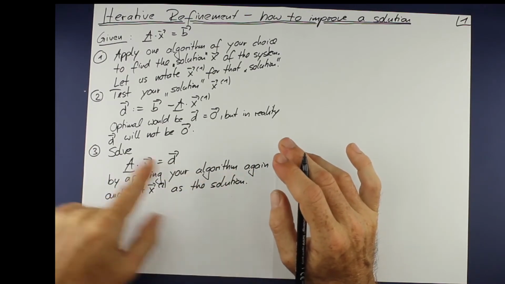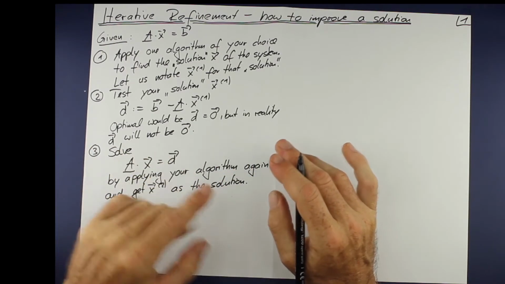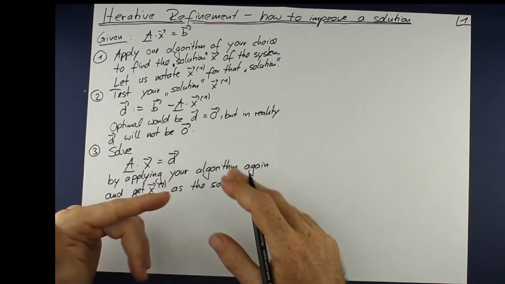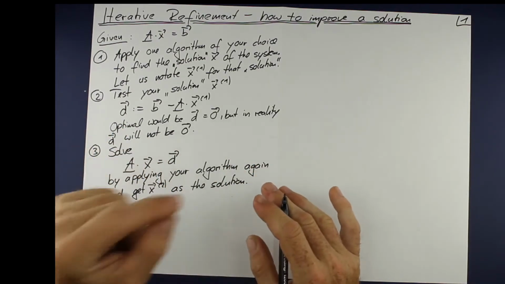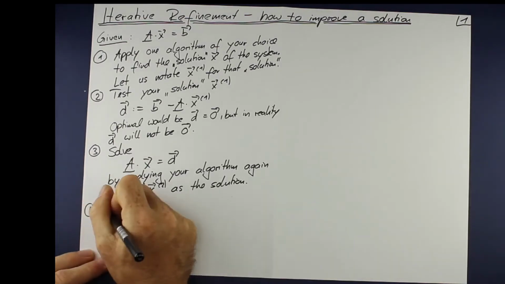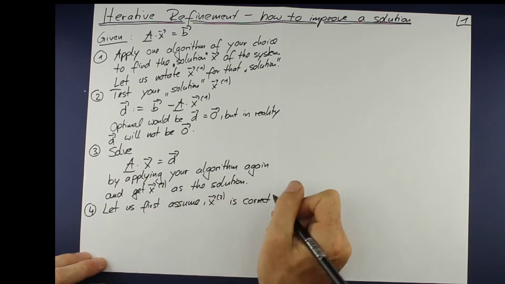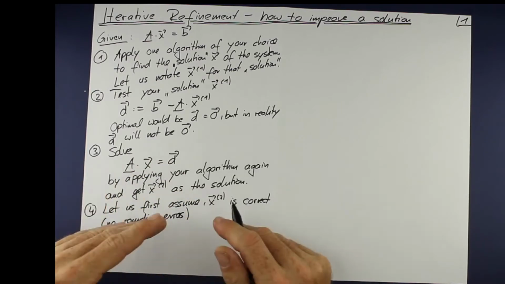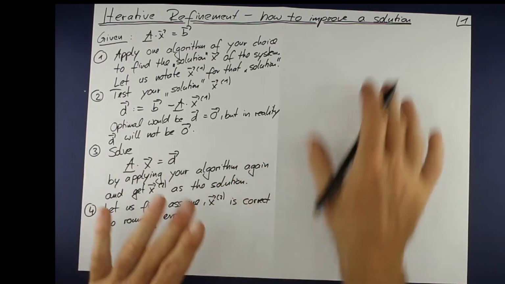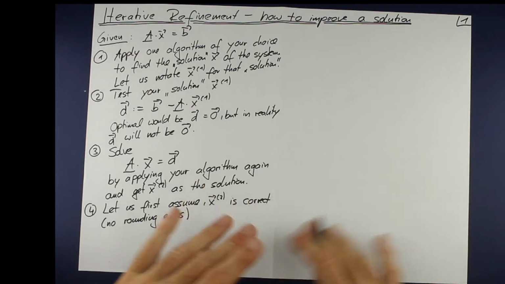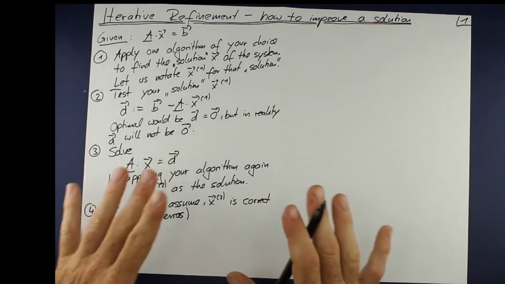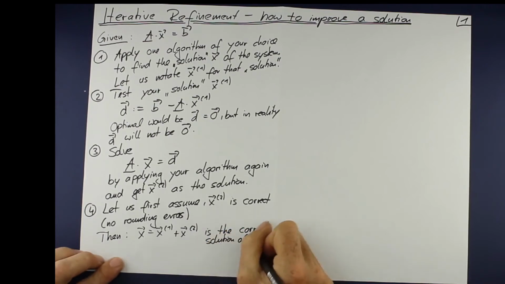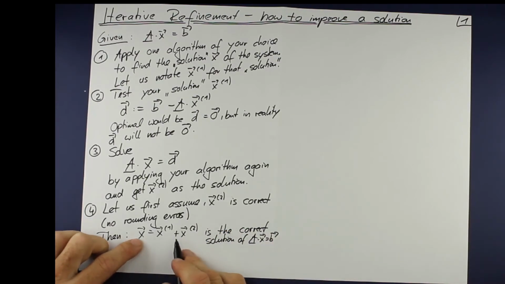Apply our algorithm again to solve that system, but what shall we do with that solution? It has nothing to do with our original problem. No, it has to do. Let's see. Let's assume it's completely the correct solution of that. That is not realistic, and we will write down here what we have to do. But for the moment, to better understand the concept, this is the correct solution.